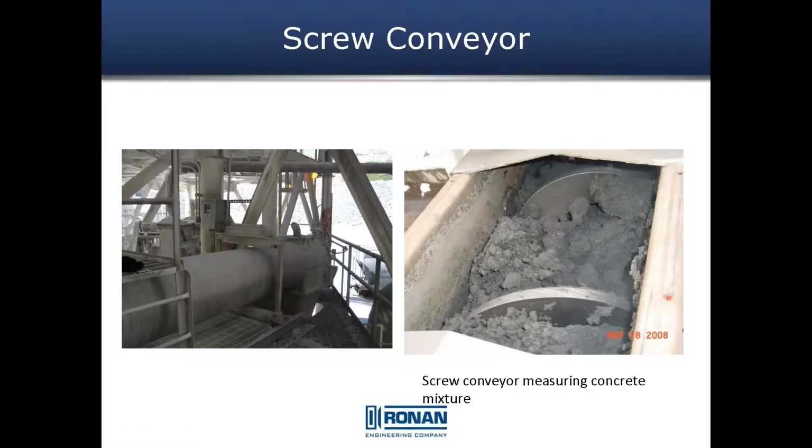Here's an installation on a screw conveyor. As you can see here, we've got it mounted very close to the outlet. Doesn't take up a whole lot of room. And if you were putting a load cell here, it'd be very difficult to make that work without modifying your screw in some way. So in this picture, we just had them open up so you could see how the process was turning inside, how the particles are not very uniform, how it's clumpy.